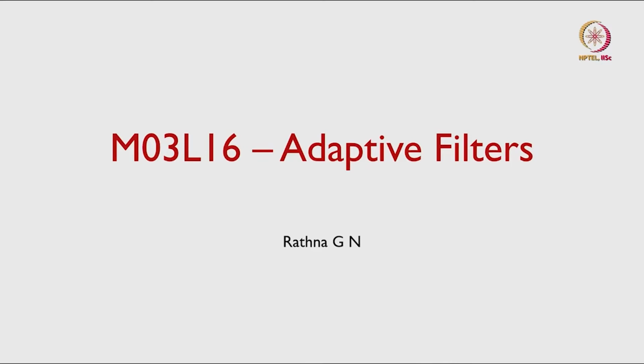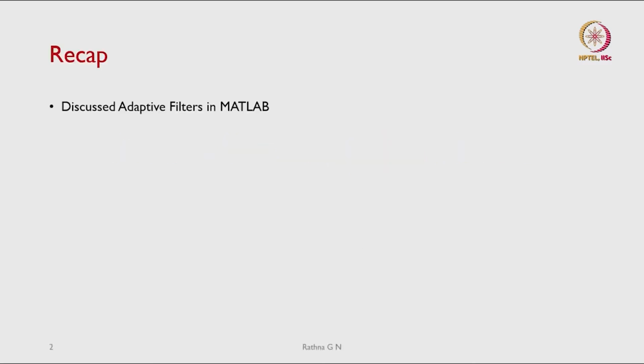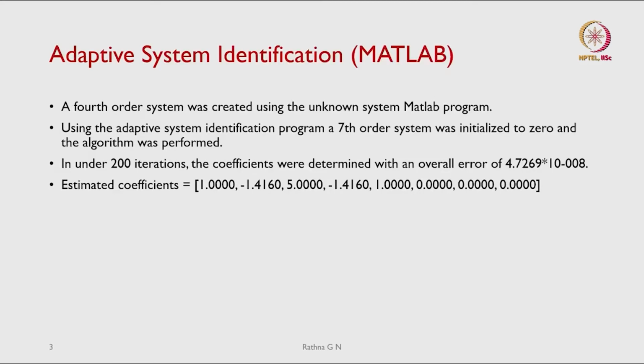Welcome back to the real time digital signal processing lab. We were discussing adaptive filters in the last class. Today we will see how we can use Matlab to generate different kinds of adaptive filters for different applications. We discussed two of the adaptive filters in the last class, and today we will first see how we can use adaptive system identification.